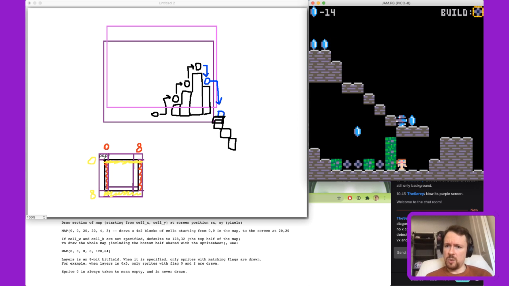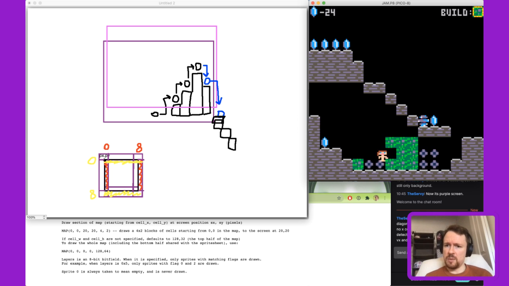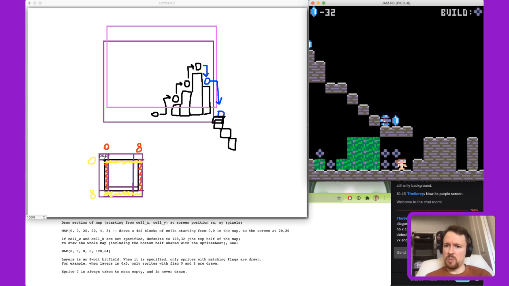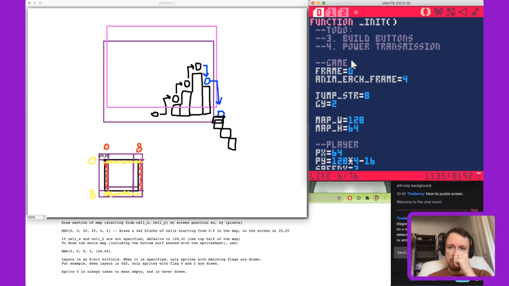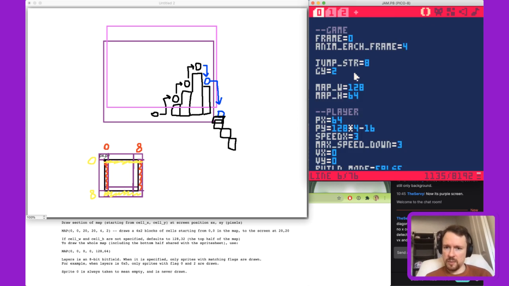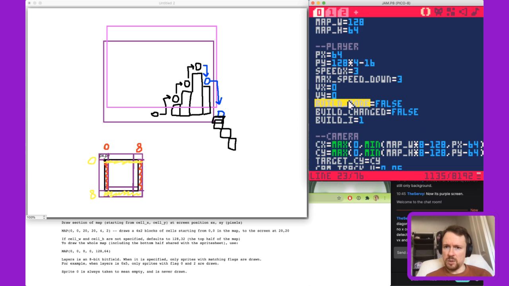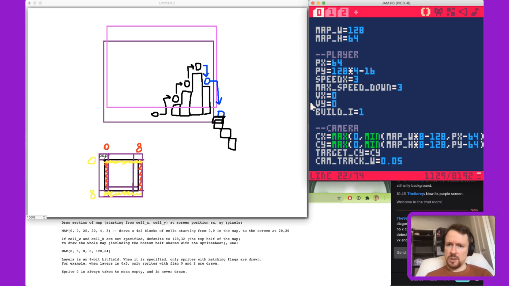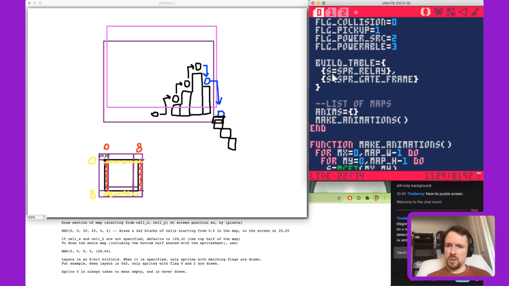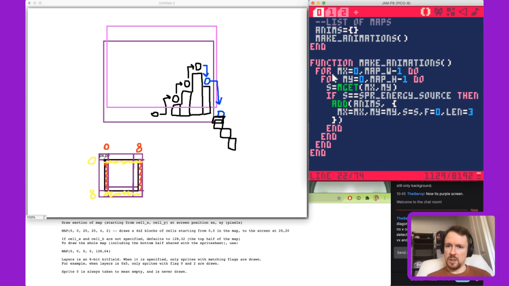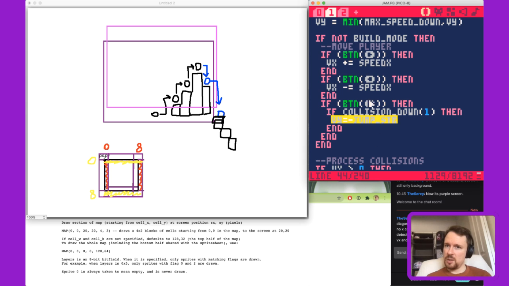One of the big wins is that right now, if I move and build, there's this staggering thing, because I'm entering build mode and then I'm not moving while in build mode. That seems way too clunky, so let's get rid of that. There's no build mode anymore. We can build anytime, any place, any quadrant.